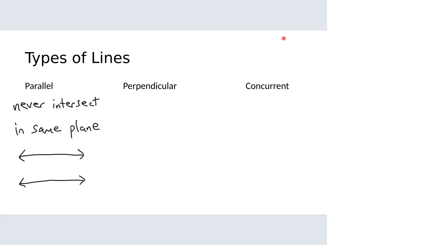Perpendicular lines do intersect, but they intersect in a special way. How do perpendicular lines intersect? There's a chance for me to ask a question. I'll throw it out there. And if you don't know, it's okay. But if you do, you can help push us along a little bit. What is special about perpendicular lines? Yes, they intersect. How do they intersect? What happens when they intersect with each other? Perpendicular lines.